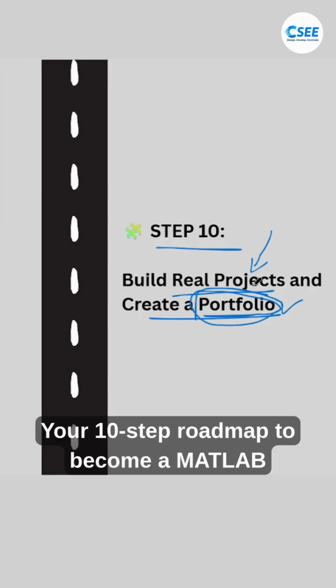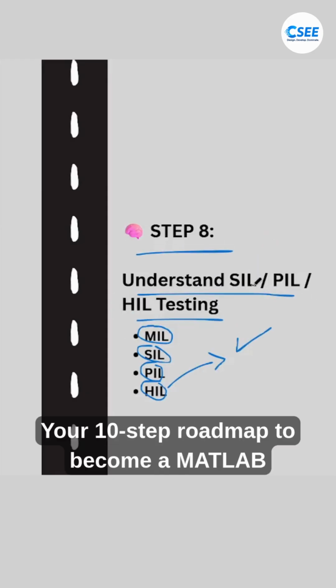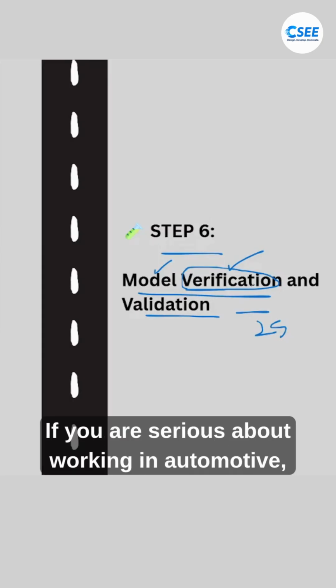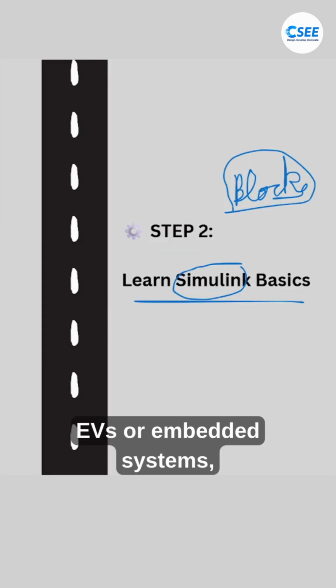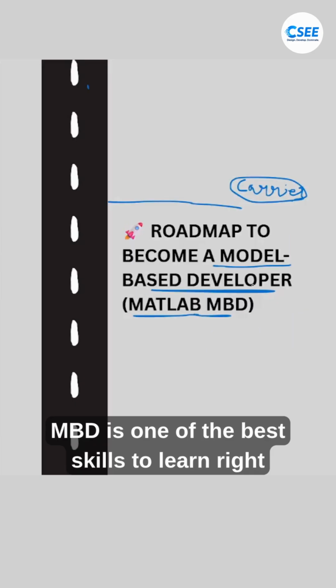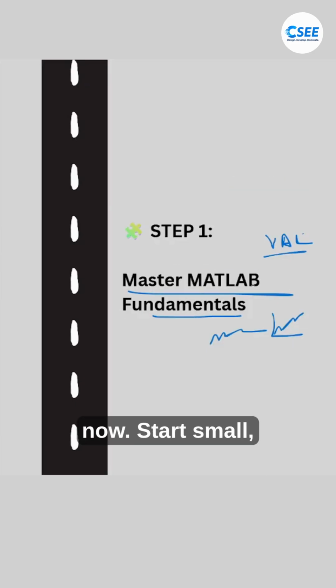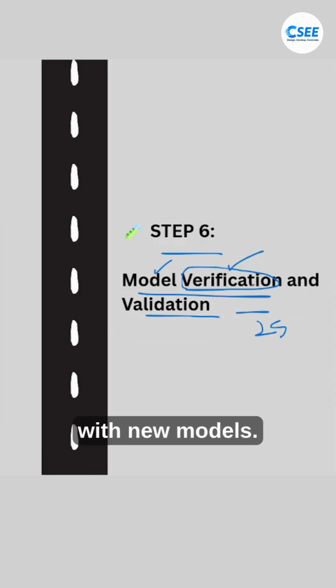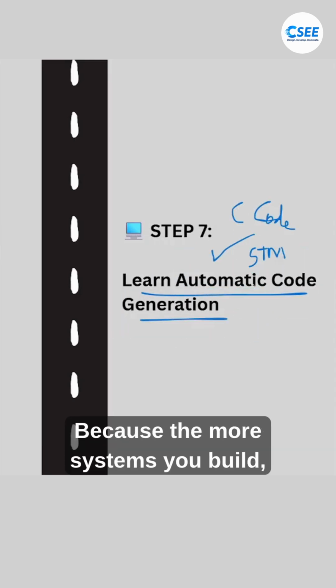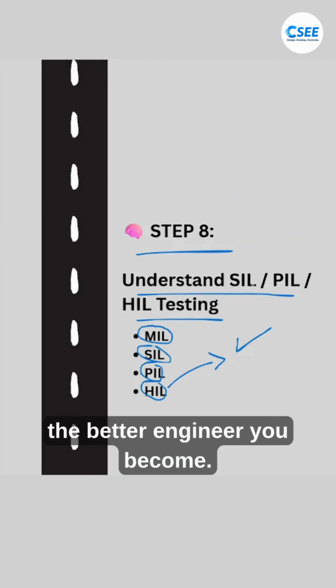And that's it. Your 10-step roadmap to become a MATLAB Simulink model-based developer. If you are serious about working in automotive, EVs, or embedded systems, MBD is one of the best skills to learn right now. Start small, stay consistent, and keep experimenting with new models. Because the more systems you build, the better engineer you become.